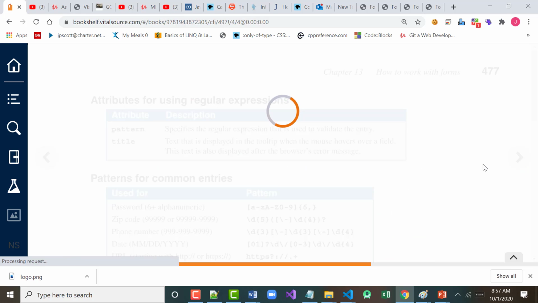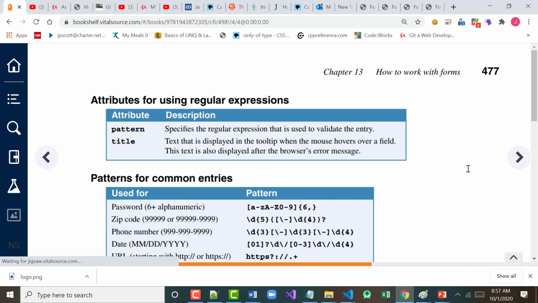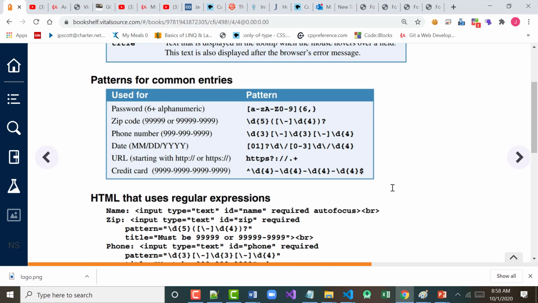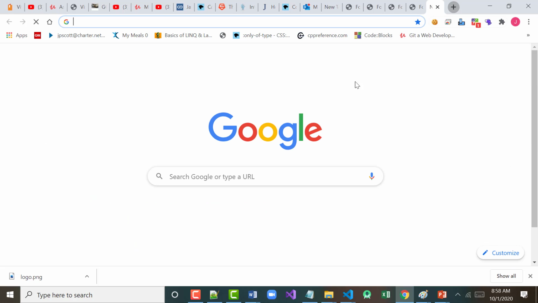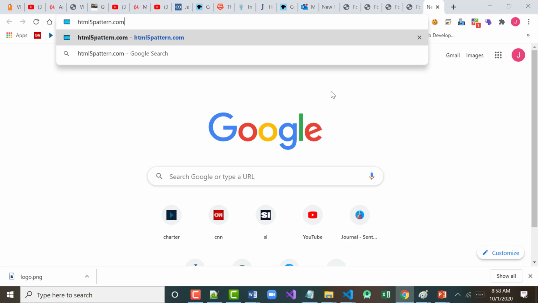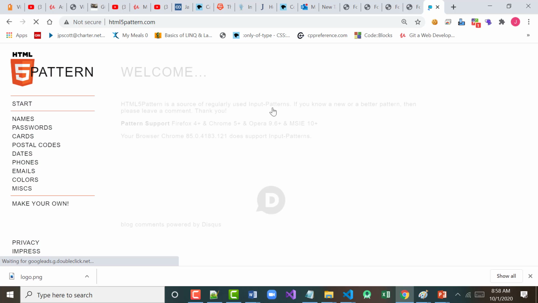Now, regular expressions, we could spend a whole class period on this. Did you hear me? We could spend a whole class period on this. I'm going to show you something that'll make your life a little bit easier. For a simple form like the one we did, if you go out to a site like html5patterns.com, you're going to see this.